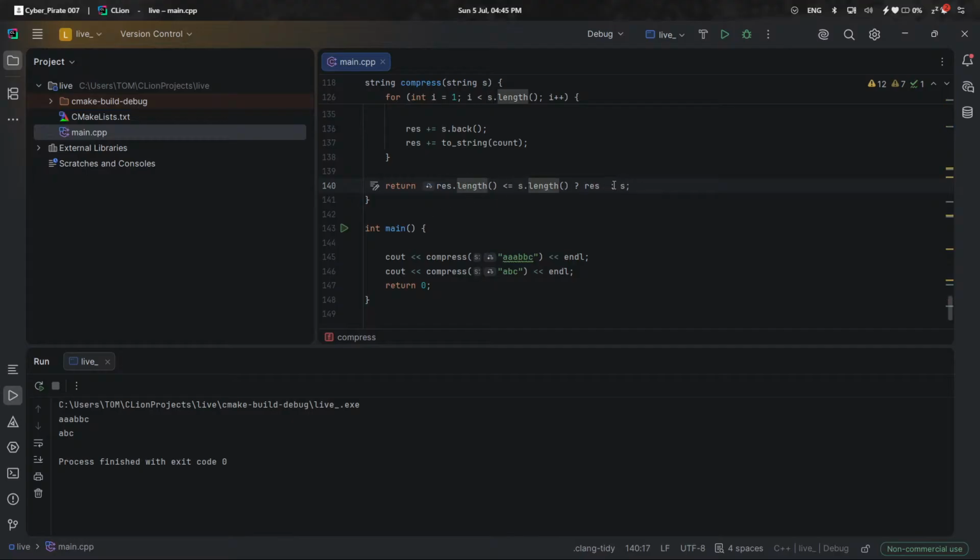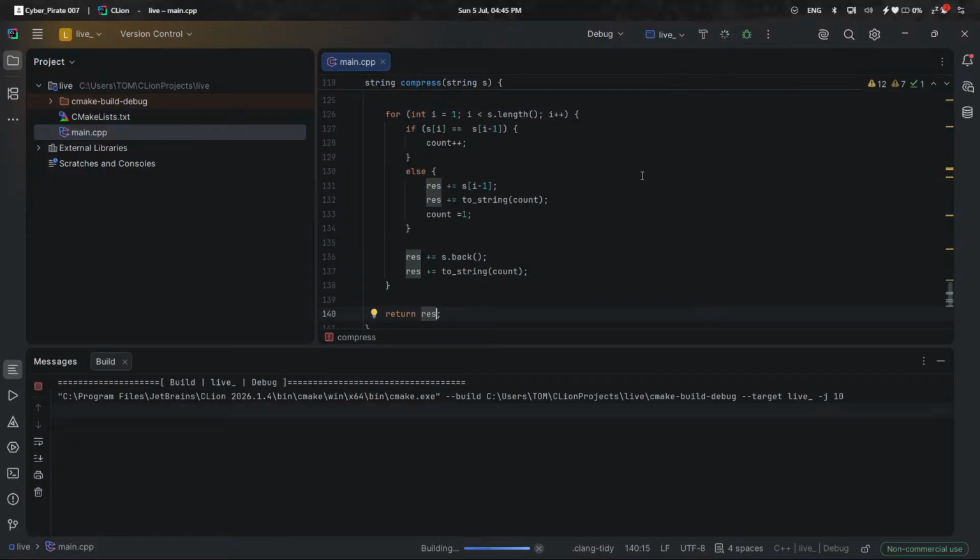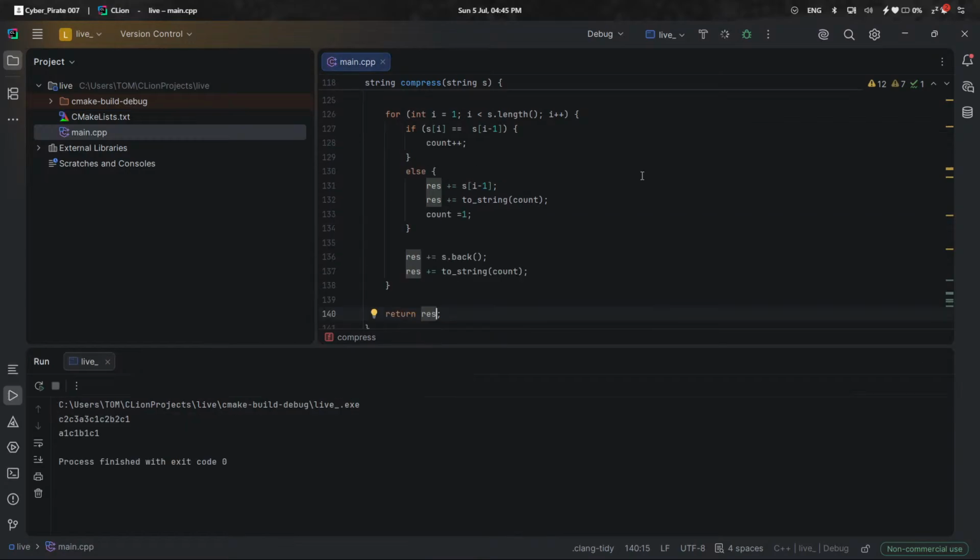So just return result and check. I think this causes the issue, so let's remove it.